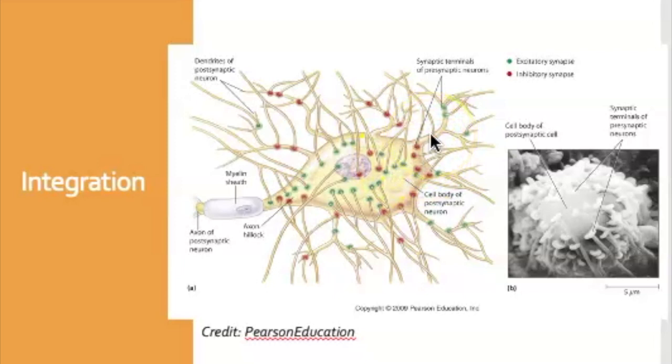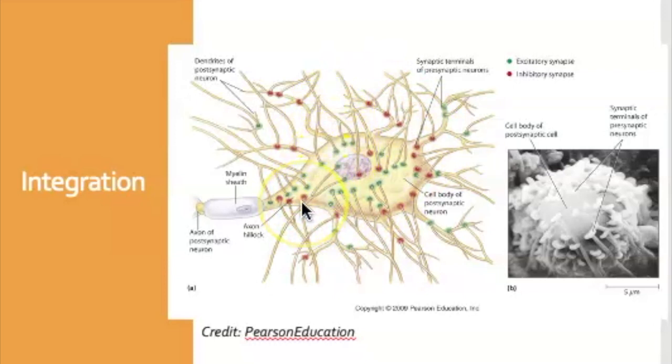Remember when we talked about different types of neurons and we said the most common type of neuron, 90% of them, are interneurons. They connect one neuron with another neuron. And we said that one of the things that interneurons can do is integrate information. They're going to take all of this incoming information, all of the positive, excitatory, negative, inhibitory information, and they're going to integrate it. They're going to sum it.